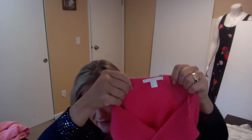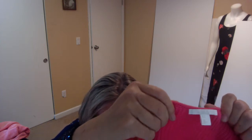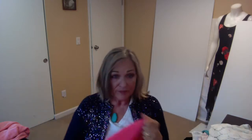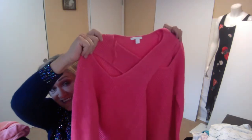Now this is an awesome piece. This is from COS, which I think that's how you pronounce it. The only place I ever see this stuff is online. It's an organic cotton cutout sweater and it's in excellent condition. I'm pretty sure it still had a fashion focus tag on it, so it did not sell at the Goodwill store for $29. So it got sold to me for about a dollar. Yay!